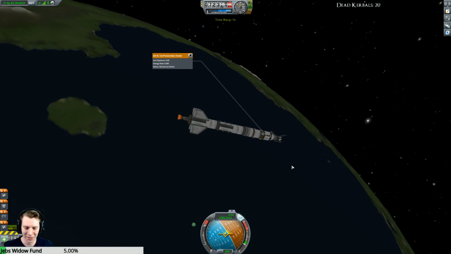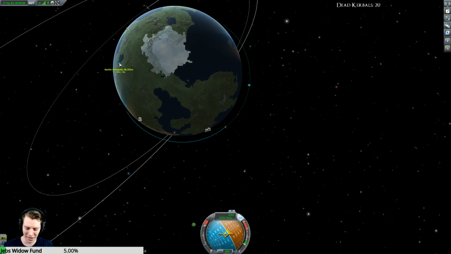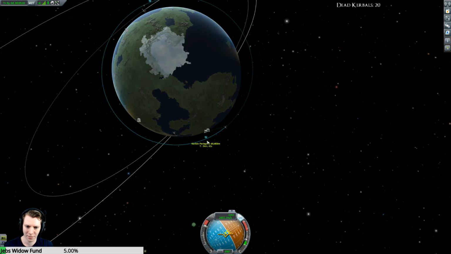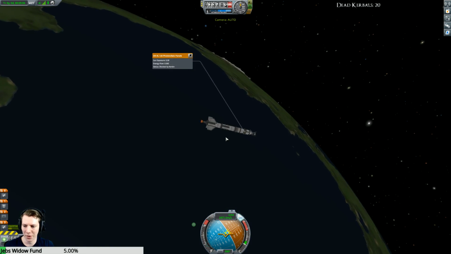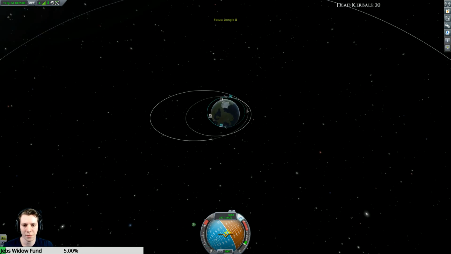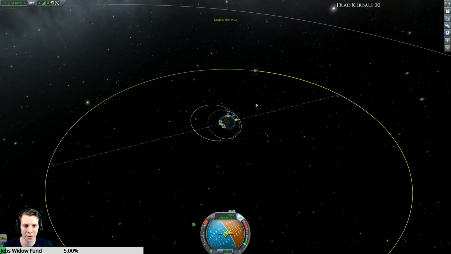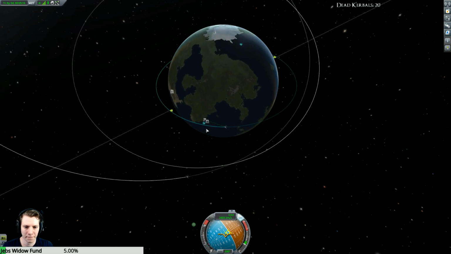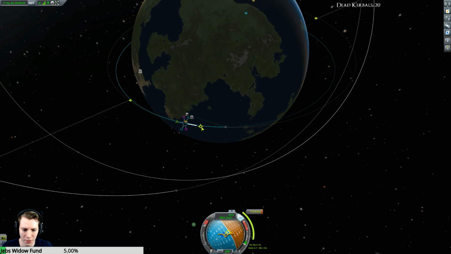All right, there we go. What is it? No, that's not quite there yet. Sure, that's above 70. There we go. Now all we gotta do is set target, and find a good place to burn. Add maneuver. Burn.